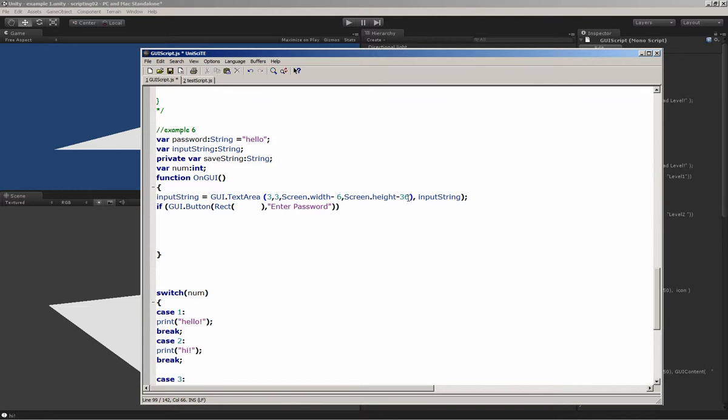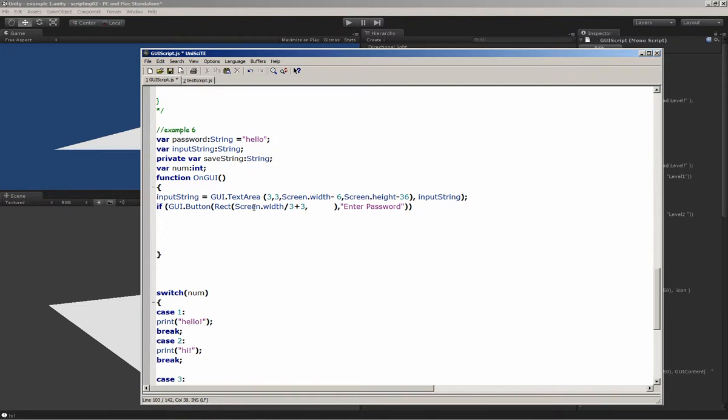We're going to have to do a little bit of creative math here in order to place our button exactly where it needs to go. So instead of having to find the value within the screen, we can actually write rect screen.width divided by 3 plus 3.